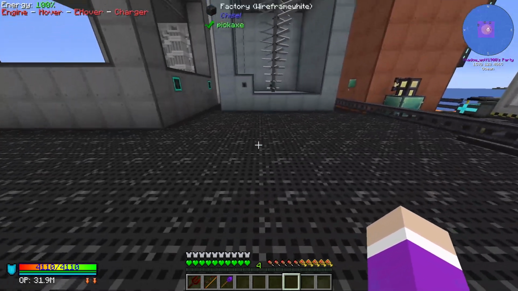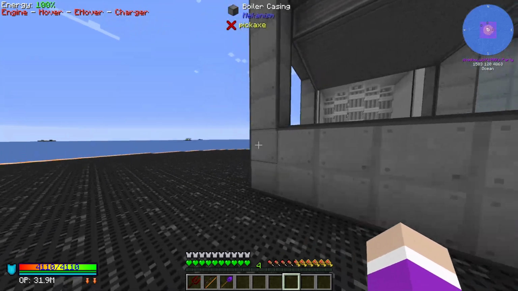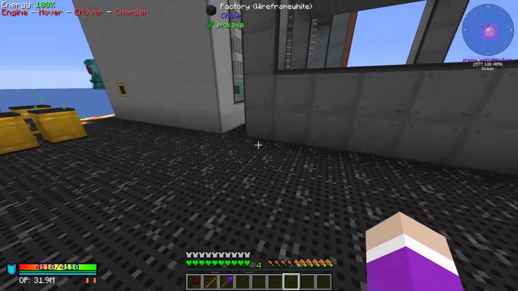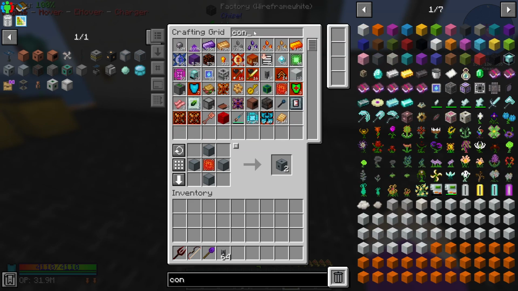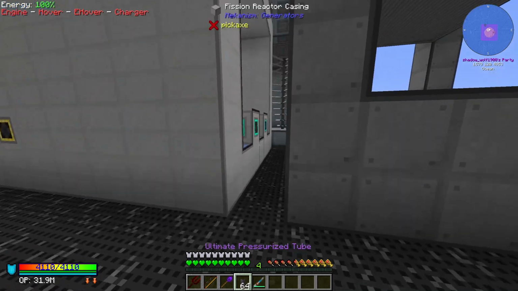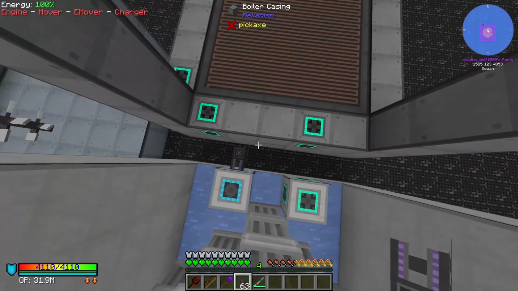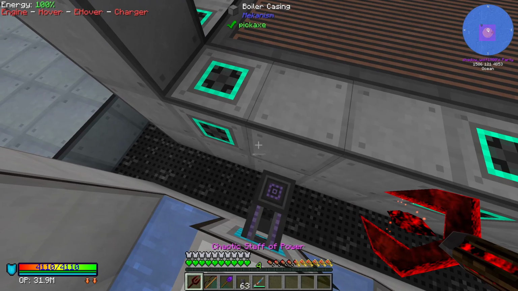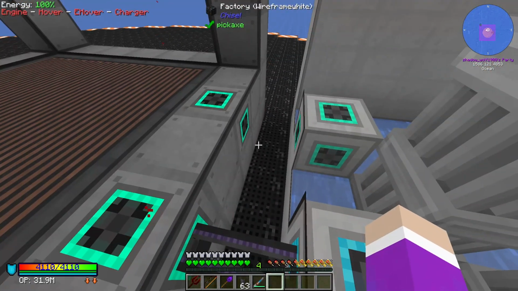So all we have to do now is start filling this guy up with sodium. So, pressurized pipes. We need to start connecting all these now. So, configurator. We need to put a pipe here. Oh, I didn't line these guys up correctly. Let me just move this. You go here. There we go.